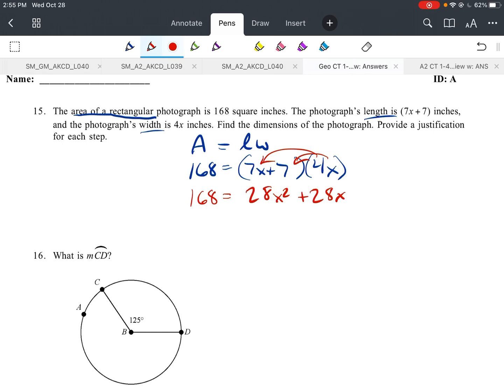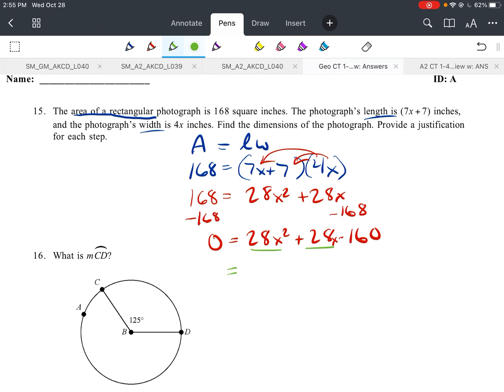And there's a couple tricks you can do. First of all, I'm going to move 168 to one side. So I'll subtract 168, because I want to use the power of 0. When you have a couple of x's like I do, you can't solve for one of them because they're in two different places and you can't combine those. So you need to use the power of 0 and factoring to do that.